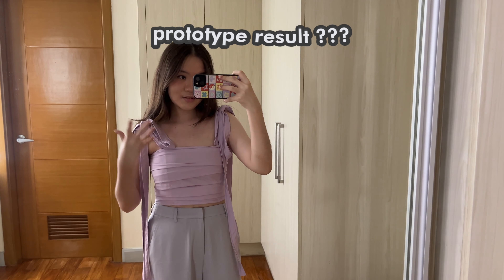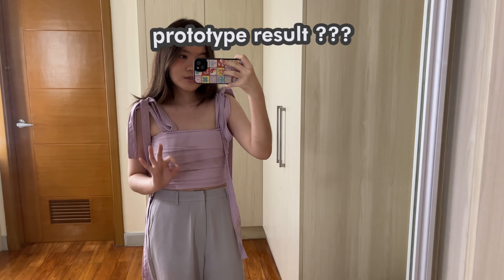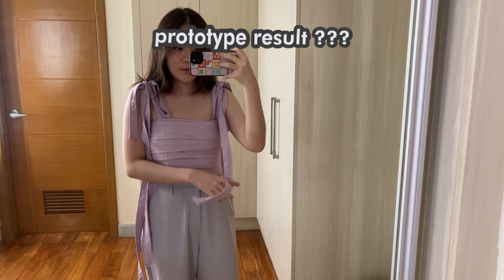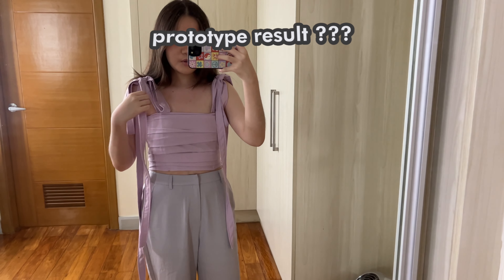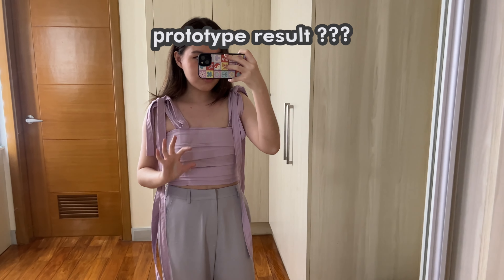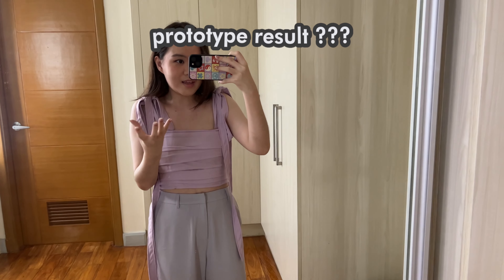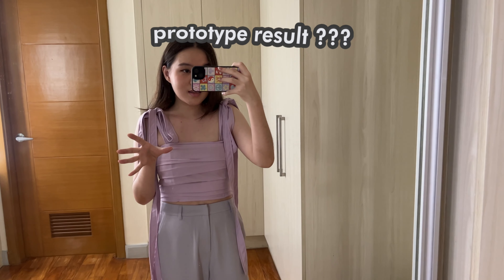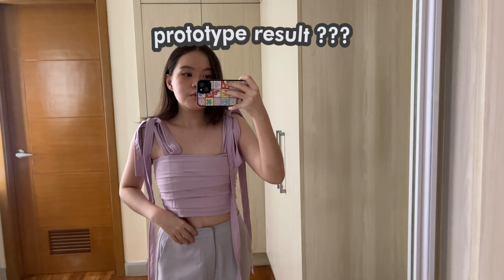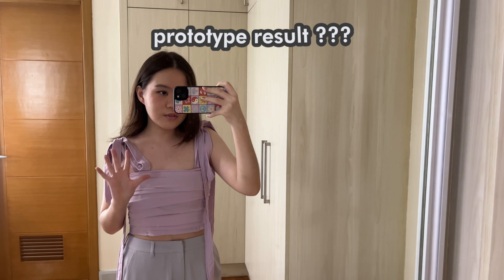It's been three days since I last talked, and this is the final prototype. I don't know how to feel about it, but on camera right now it looks pretty good. This is the idea of what I want — this is exactly how long I want the straps to be. They don't look even right now because they're not evenly tied, but they're even in person. For the pleats in the front, I planned on doing a nicer pleat than this, but I low-key failed at pleating because I don't know how to pleat and I just winged it. It looks like crap, so for the final one I probably won't pleat the bottom part — I'll just pleat the top part. I'm hoping the final one turns out way better than this.